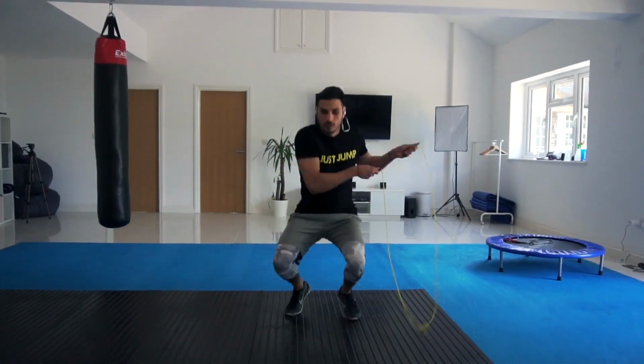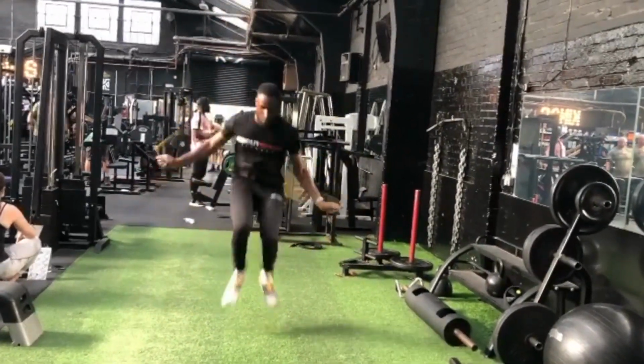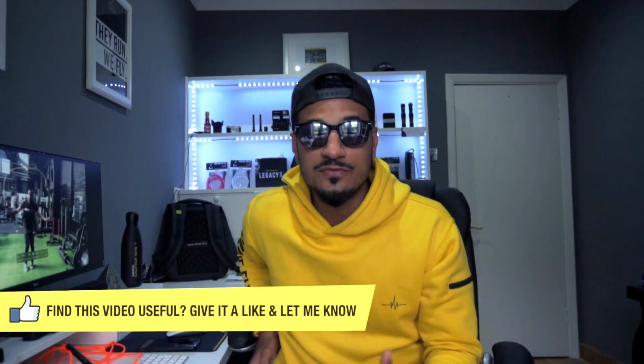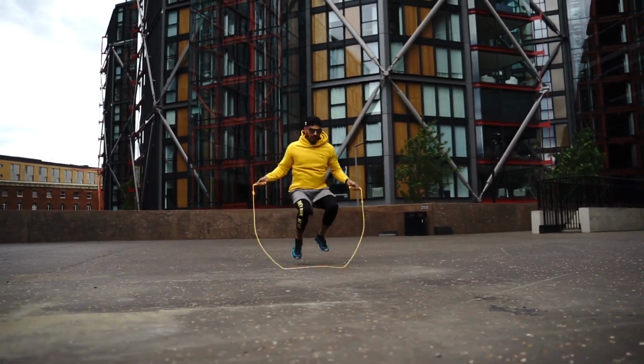So the knees go out, and this is a better way to keep the knees safe. When you find your knees buckling in, like you see with Joey's, you're really going to struggle with the form and technique. It's going to look awkward, but you're also going to do yourself some damage, because you're not really supporting that joint. One of the main causes of this is that you need to strengthen your glute muscles, especially your glute med. This muscle controls your hips and prevents the knee from moving in. So we want to get into the habit of keeping those knees out, so when you squat down low, they don't buckle in.